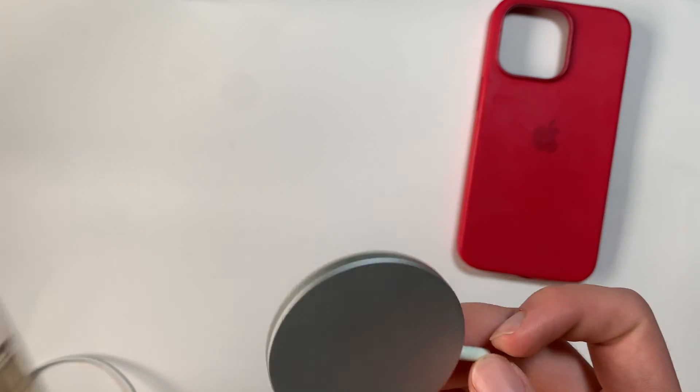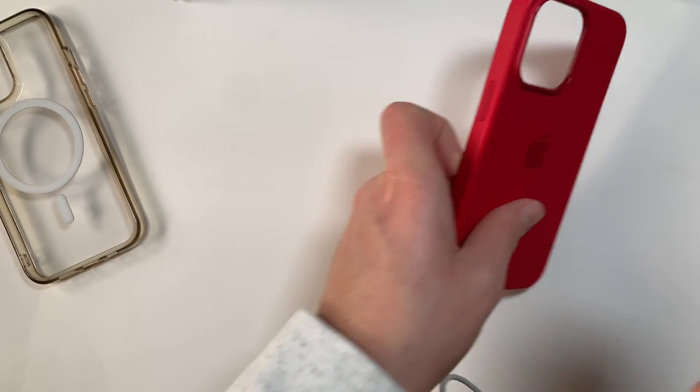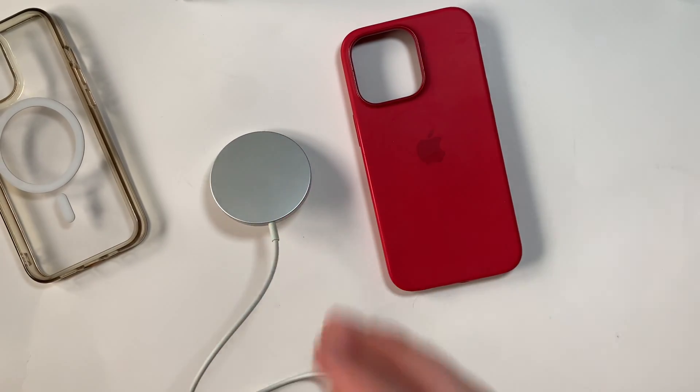I'm using two phones to record this video, so it's kind of like an A and B shot. I don't actually have a phone to put in these cases right now, mainly because the phone I had for these cases is not here anymore. Anyway, MagSafe is pretty simple — you just attach it and it works every time. I find it really awesome. Something cool — obviously some Apple magic — is when you attach a MagSafe charger to the phone, it will show this little animation. I'll put a video of it on screen. It's just one of those cool software things — they're going to do something fun and something extra just because they can.